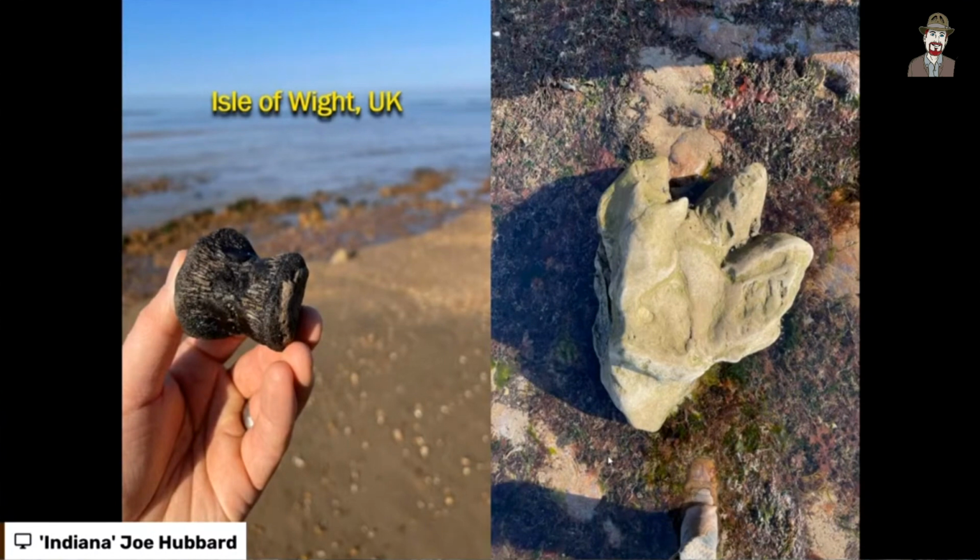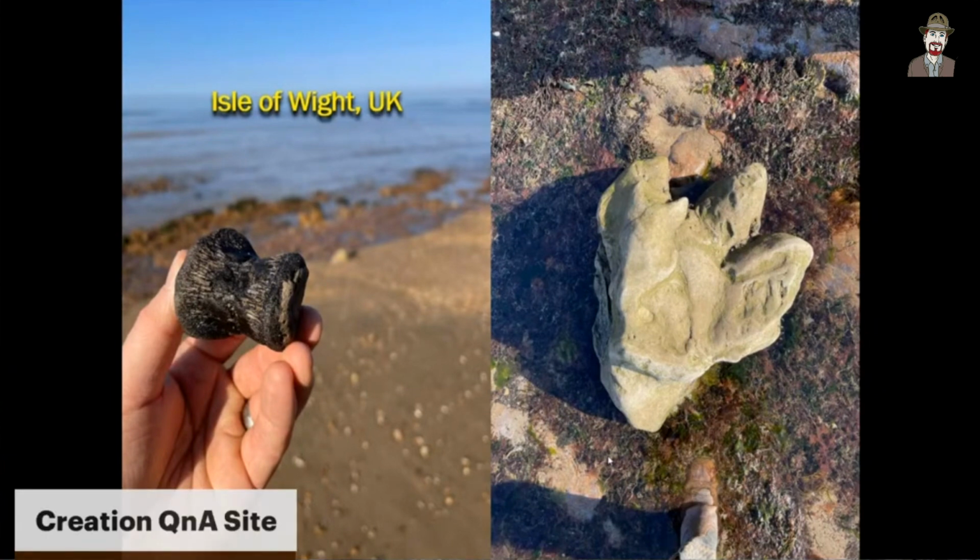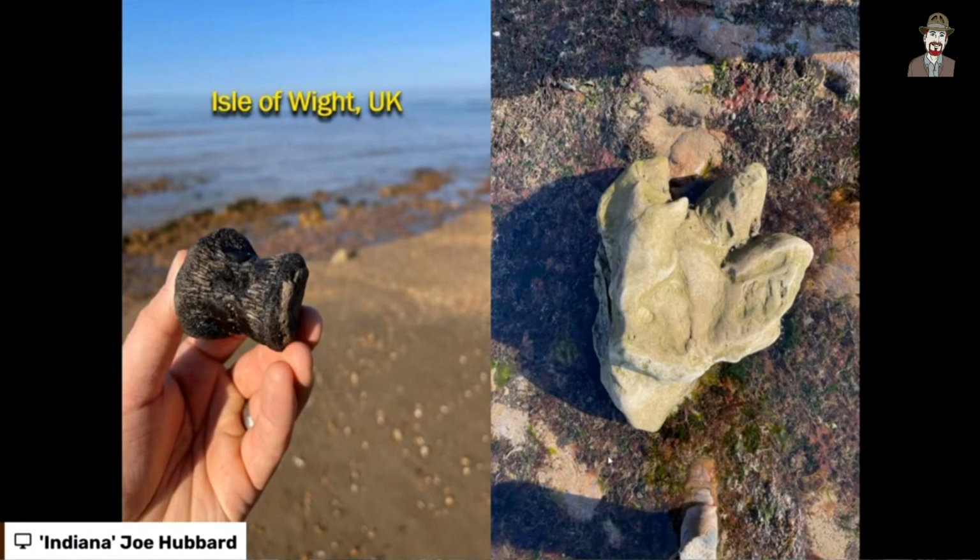But let's have a talk about some of this really up-to-date stuff that has been discovered in the past year. Just a couple of weeks before, I saw it was all over the news in the UK, a brand new dinosaur has been discovered on the Isle of Wight. In fact, it wasn't really brand new. It had been discovered back in the 70s or 80s, I believe. It had just been shoved in a drawer and ignored until the scientists started digging it out again and saying, hey, this doesn't quite fit, so it's a new type of dinosaur.